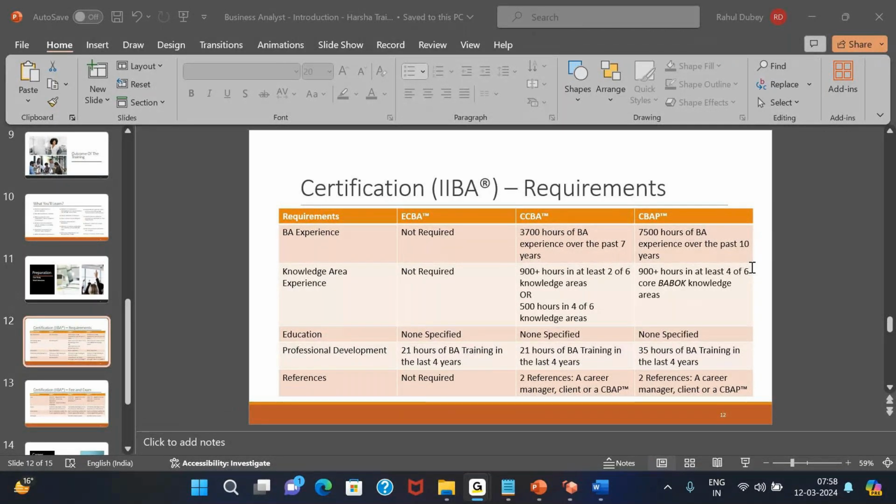What may happen is you will have to look for internship opportunities. Internship opportunities are where startup companies give you the opportunity to work, but the pay will not be very high. Maybe they will ask you to work for free, or maybe they will give you a very small salary just for namesake, like 5,000, 10,000, something like that. But that will give you exposure to business analyst work. And they will also give you an experience letter at the end of 4 to 6 months. Once you are done with the internship, you can use it to start applying for actual jobs.